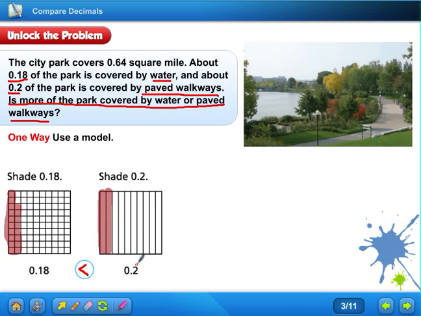Two-tenths. Remember, in our previous lessons, you can add a 0 back here. So what is greater? 18 hundredths or 20 hundredths? Most of the time I like to make them the same size. Let's see what else they're asking me to do with this problem. And if you look at money, would you rather have 18 cents or 20 cents? Just think about that. So 18 hundredths is less than 2/10 or 20 hundredths.